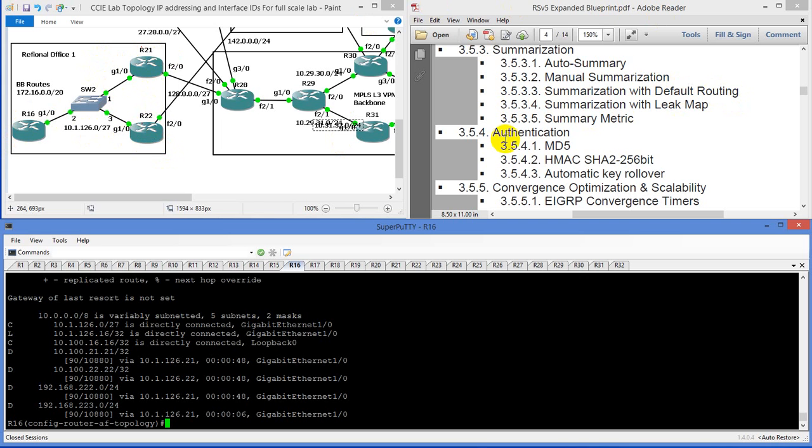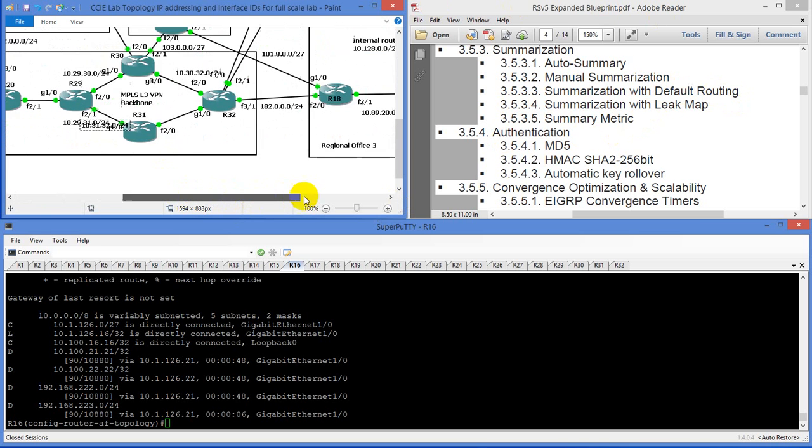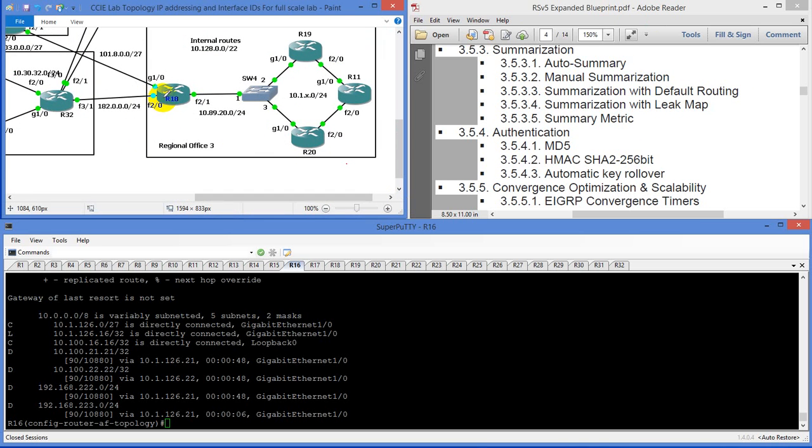And we'll see exactly how that would look. And then on the other side, we're going to advertise the default route. And in addition to that, that's going to be summarizing. What this is actually going to do is it's going to limit the query scope. So 18 is going to advertise a default route into these guys. These guys are all going to learn it.